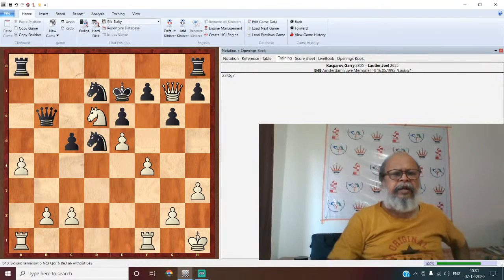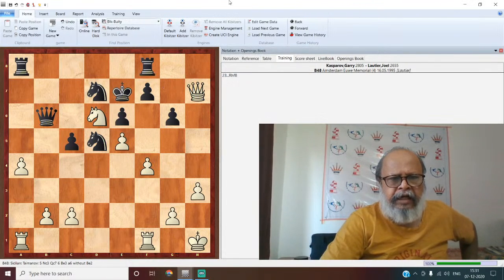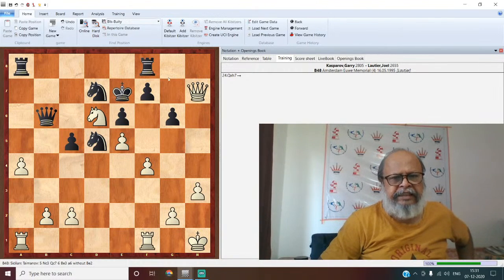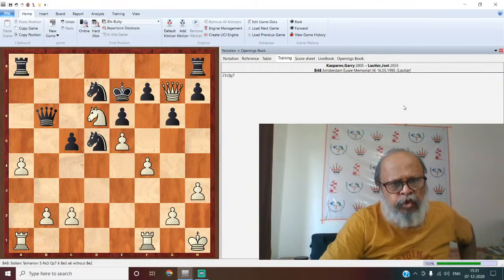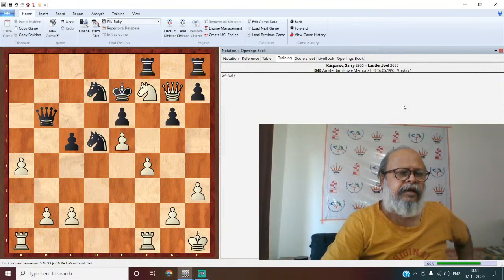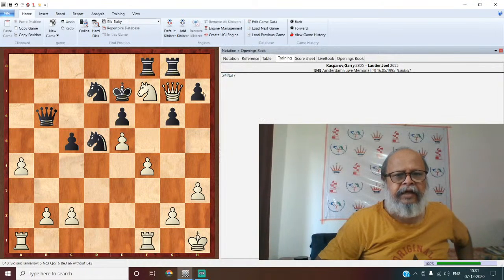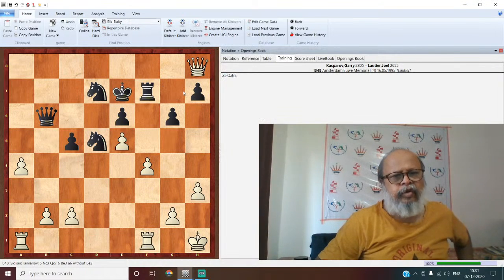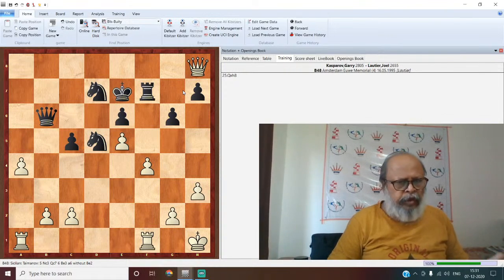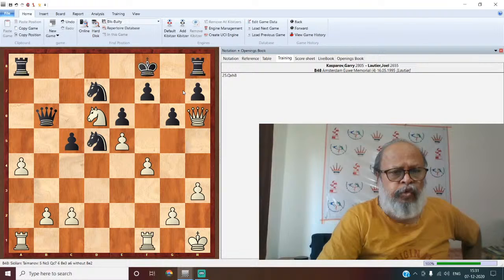Now here you cannot defend. Suppose the rook comes, then queen into pawn, or you have got the check coming again. Once again the check is coming. And if you bring the other rook, then knight into pawn. This also doesn't work. Exchange down. Rook for two knights, but it is bad. So the attack follows. You cannot escape now.